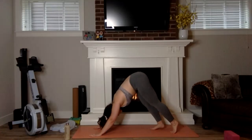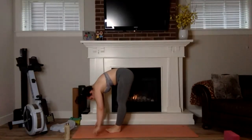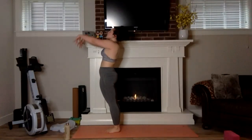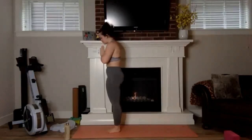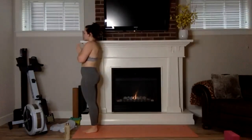And then slowly start to walk your feet to meet your hands to meet your feet. Once you're here, slowly, slowly roll all the way up to standing. You can reach your arms up overhead and exhale them down to your heart. Step to the top of your mat. We're going to move through 3 sun salutations together.